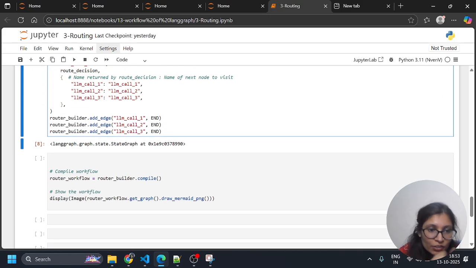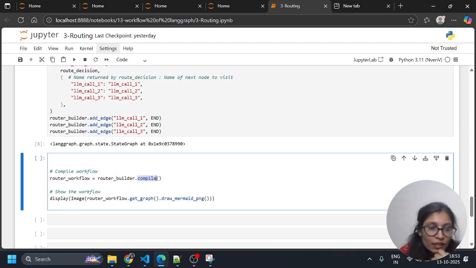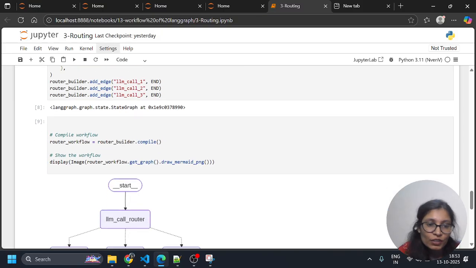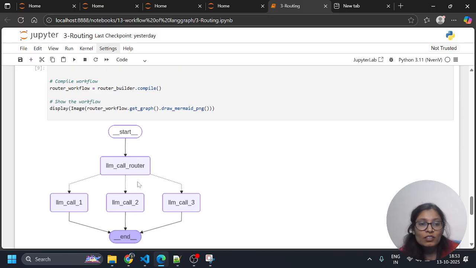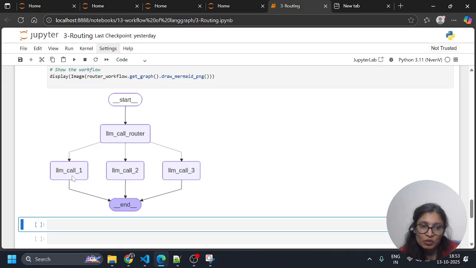Now I need to compile the workflow. So router_workflow equals router_builder.compile, and here we are going to show the image of the graph in Mermaid PNG so that we can see the flow of it. Here this is for start, LLM call router, which will automatically decide which node we should call: LLM call 1, LLM call 2, LLM call 3.